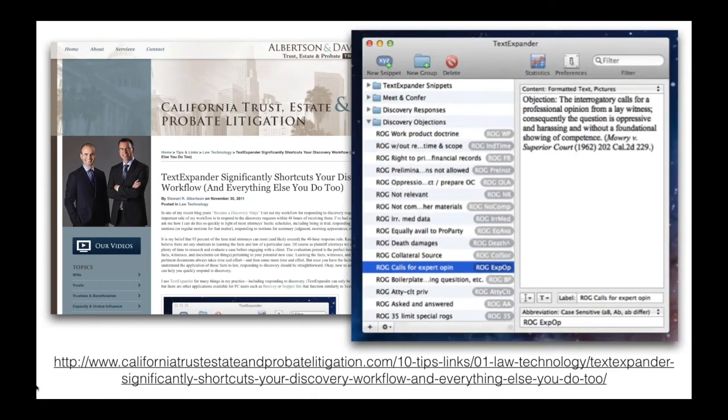And this is quite sophisticated here. Now again, this is an older version of TextExpander, but you can sort of get the idea.